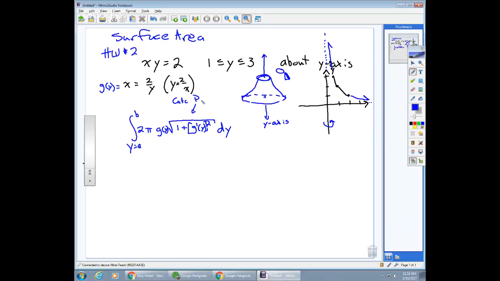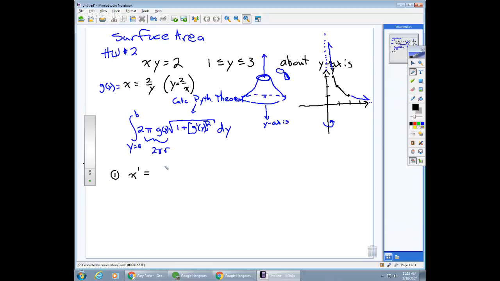So calc Pythagorean theorem, which we also use when we're calculating arc length, right? And this chunk here is our 2 pi r, which gives us a revolution. So we have to revolve our little chunks of the Pythagorean theorem. All right, so for this function, we have our 5-step process. What's step 1 after we've drawn a picture? Take the derivative, yep. So step 1 is to find, in this case, it's x prime.